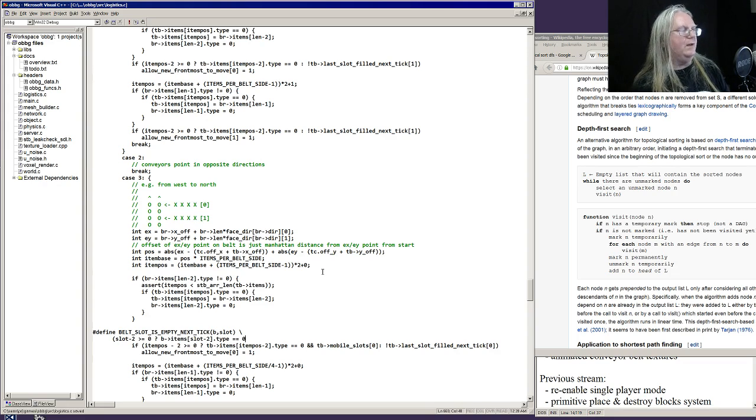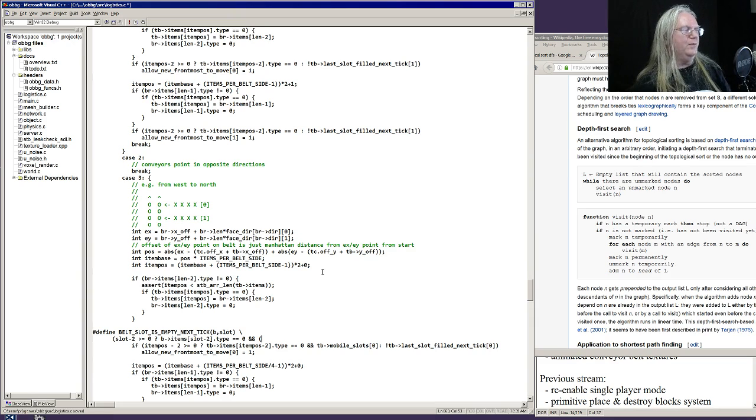If the previous slot is empty and the previous slot is moving, the current spot is moving, and either the current spot is moving or the current spot is empty.